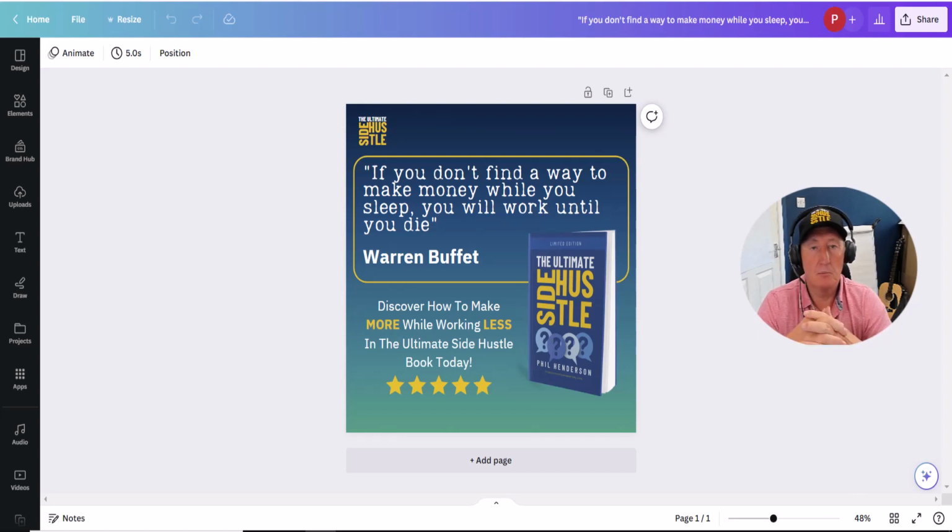The adverts start on Monday. We shall see how well it converts. But I just want to share this with you to show you that ChatGPT can be used a lot more than just for written content. It can be used to give you some ideas for creating visual images such as this, as long as you can put the designs into practice using Canva.